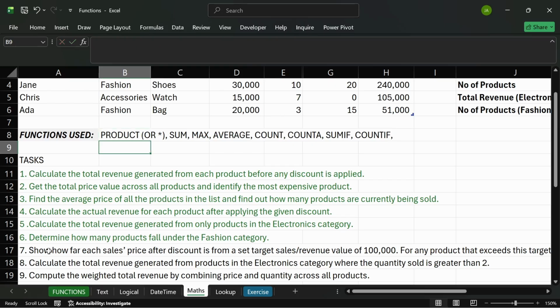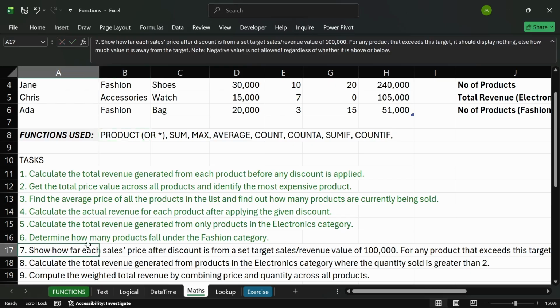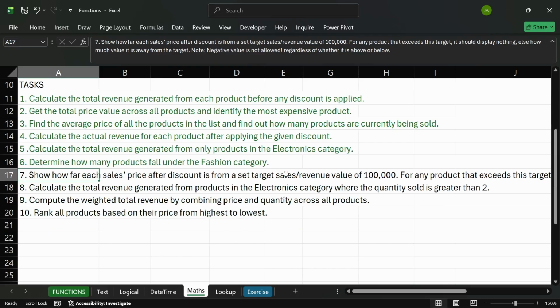Okay, the next thing now it says show how far each sales price after the discount is from a set target, sales or revenue. That means the target is for the revenue, a revenue target of 100,000.